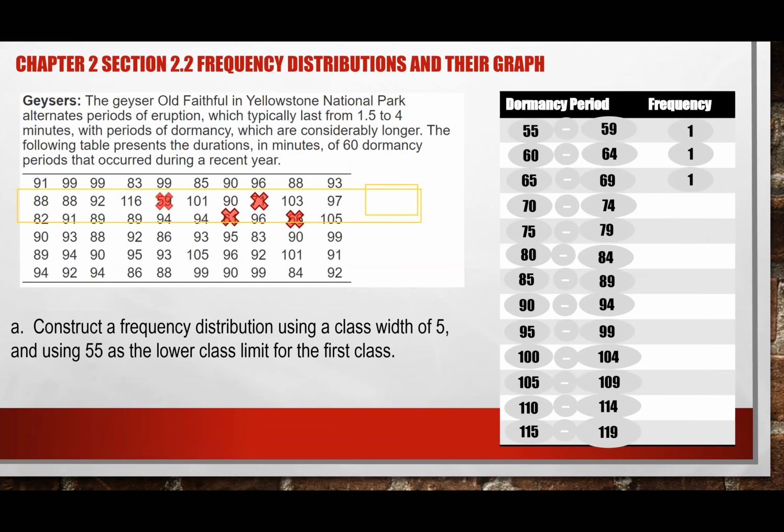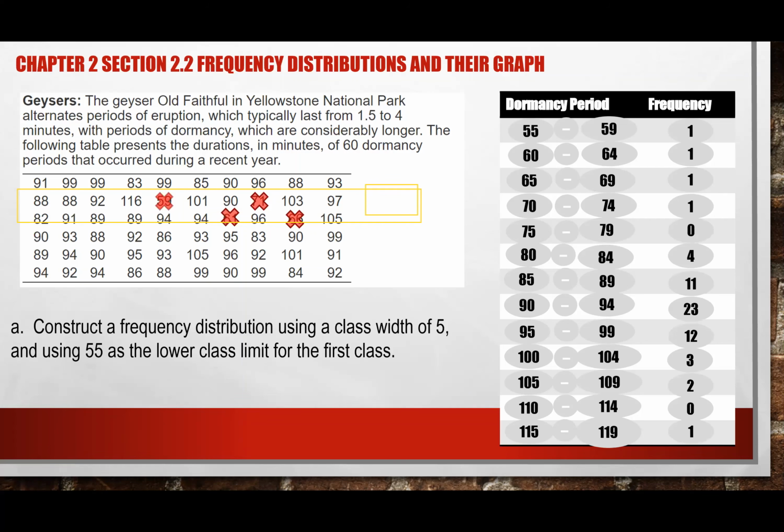If you look at this problem right here, part A, they say construct a frequency distribution using the class width of 5 and using this starting item. If they give you this, they spell it out for you. They will tell you how big each of your classes is and what number to start. If they give you this information, then life is good. You just start with the lower limit, and then you just add the class width, right? So this one here, they spell it out for you.